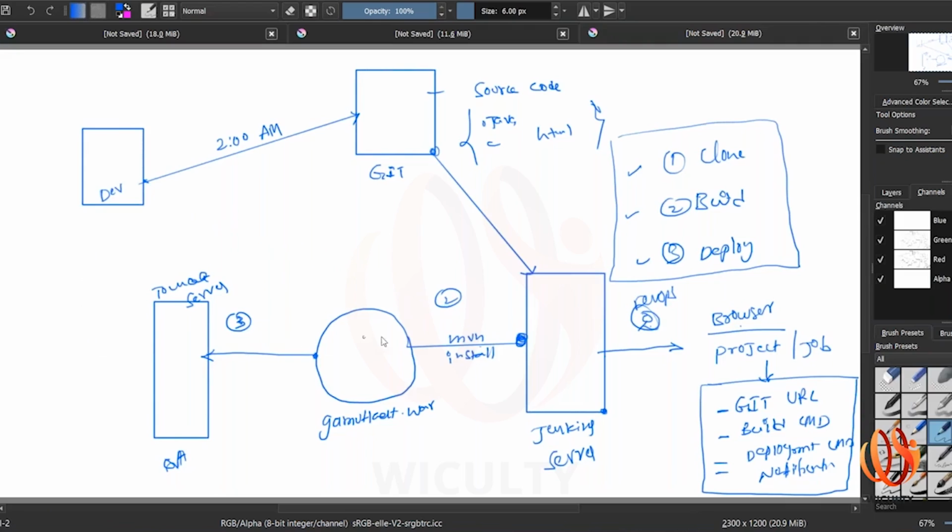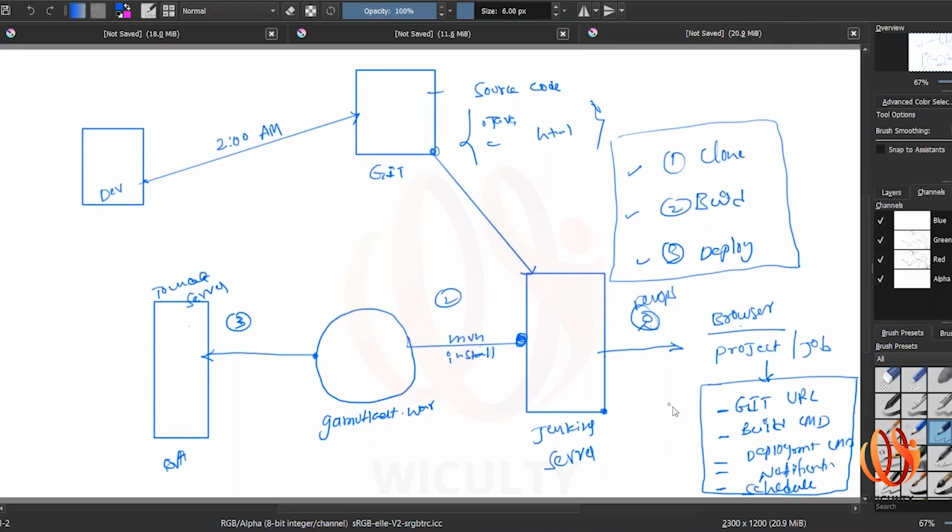Or you want to send the email after the deployment is successful or failed or whatever. You can configure all those users' email IDs, notifications basically. You can also give some schedule if you want. What time you want to trigger the build? You can also give that. You can give the schedule basically, I mean the planned schedules.